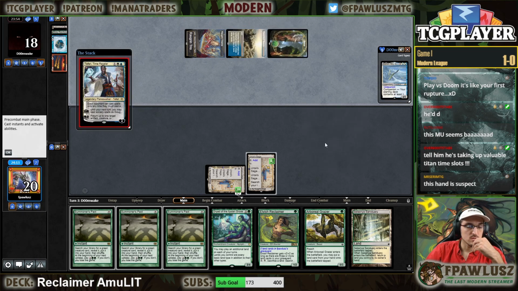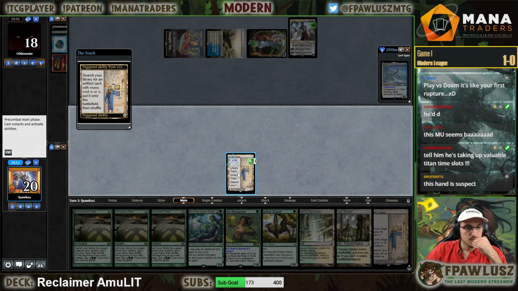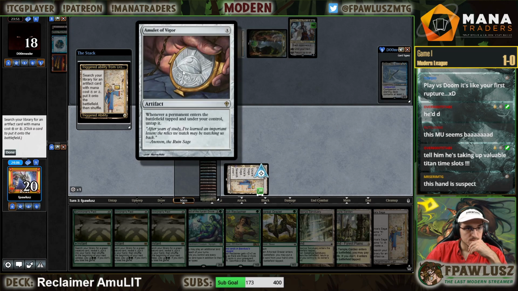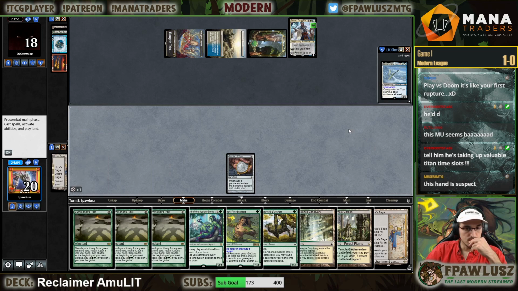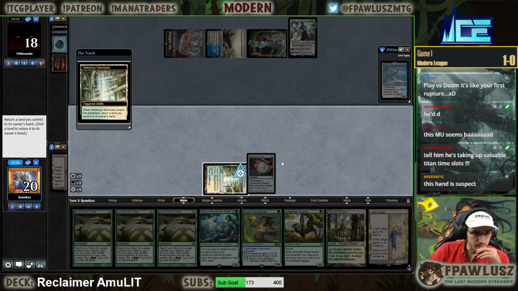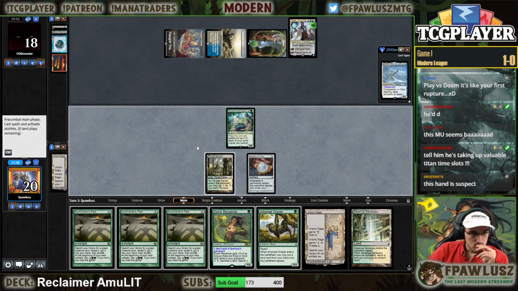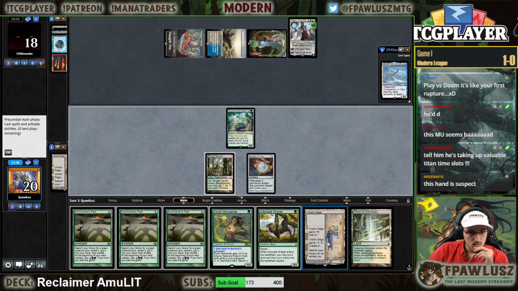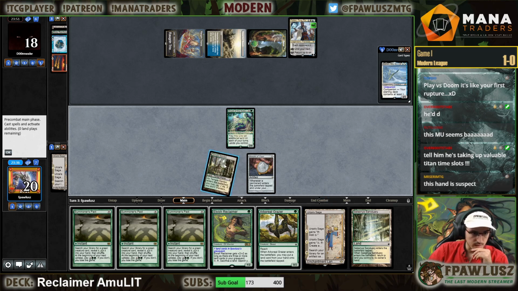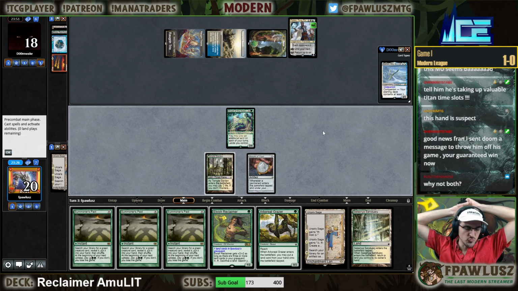Deserted beach. Okay. On the other hand, if he does this, it means that I'm not getting Rhinos, right? Do I want to play the second Saga in play? Or do I want to... I think I want to Reclaimer. Do I want to Reclaimer?